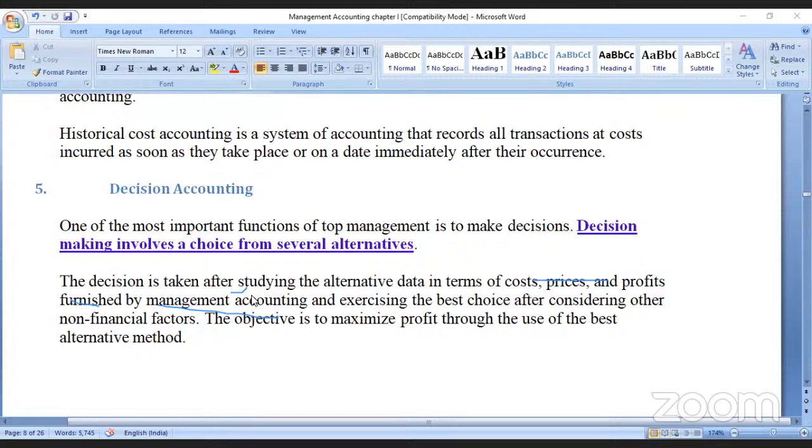For example, as I already told you, either you can do the work manually or through a system, or you need to replace this manpower with technology. So what is the impact on your productivity or efficiency? This is one alternative. The second alternative, as I told you earlier, is that you can either buy a product or make a product.